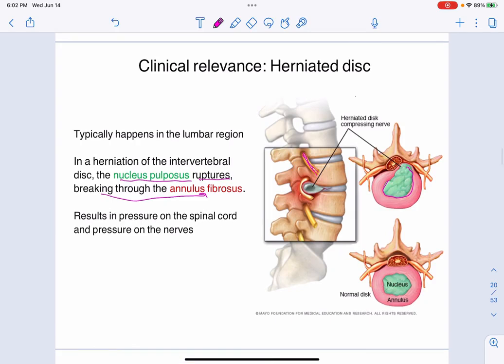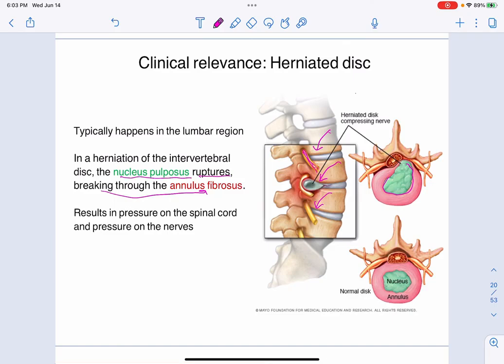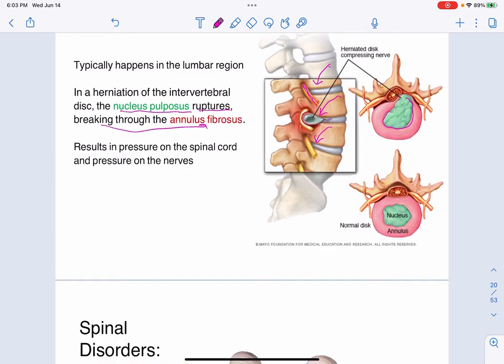And that happens, so you've probably always heard, if you're going to lift something heavy, to do it with your knees. So you're supposed to bend down at the knees and then lift up. But when people don't do that, they just kind of bend over and they don't lift with their knees, that causes a lot of pressure on these discs. And it causes them to possibly be herniated. That is why it is so important to always lift with your knees, right? You know that saying, and that is how that is caused. So it's like when you bend over, that applies a lot of pressure to the lumbar region.